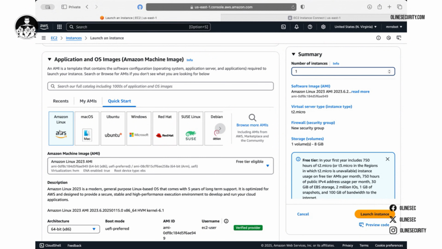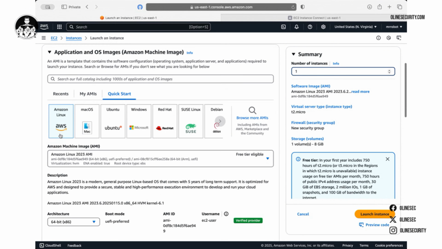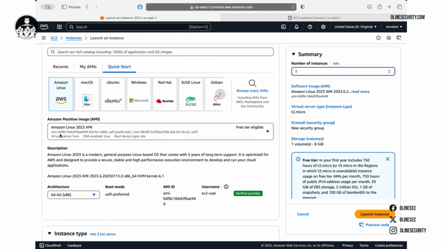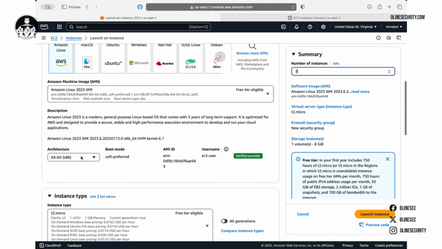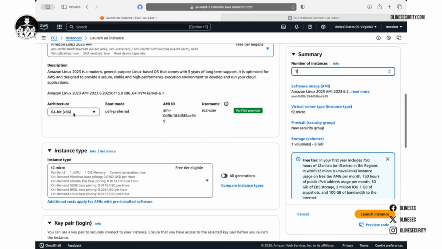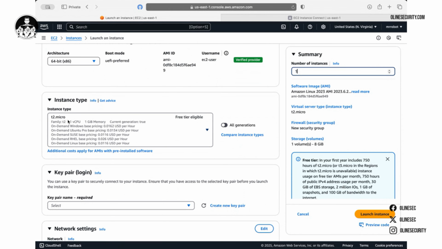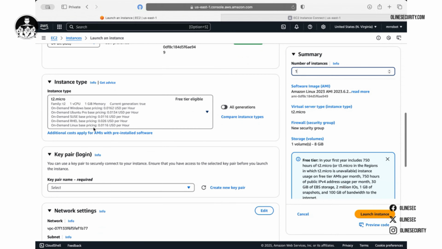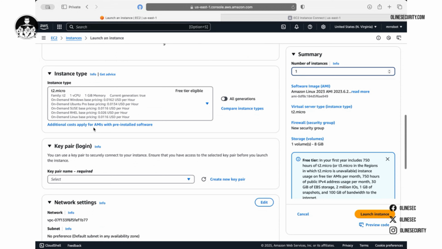Okay, this is the AMI that we're going to be using for most, if not all, of our projects. If you looked at our how to configure Vault project in one of our recent videos, we used this AMI. And as you can see, it is a part of the free tier package. We're not going to change the architecture. We're going to leave it as it is. The instance type, we're going to leave it as a T2 micro. We don't need anything larger than this for what we're doing right now. If we do need something larger in any of the future projects, we will mention that.